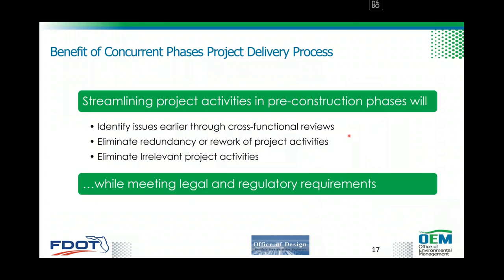So what are the benefits of performing design and PD&E concurrently? You'll hear a lot: streamline, accelerate the process. So we will streamline project activities in pre-construction phases, identify issues and areas through cross-functional reviews, either through scoping meetings or SWOT meetings, whatever you have. Eliminate redundancy or rework of project activities, as I alluded to when I started showing the traditional process, and also we can eliminate irrelevant project activities. So we're going to be streamlining all these project development activities.